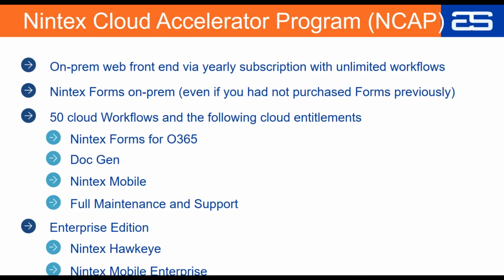Now, when purchasing NCAP, existing customers are going to continue to have an unlimited workflow model, so everything stays the same with your on-prem environment. You also get Nintex Forms on-prem, whether you had previously purchased it or not. I think Nintex recognizes that the products are so much more powerful when you use them together. And then the entire product suite for Office 365 is included when you join the NCAP program, and then Nintex Hawkeye and Nintex Mobile Enterprise with the Enterprise Edition only.